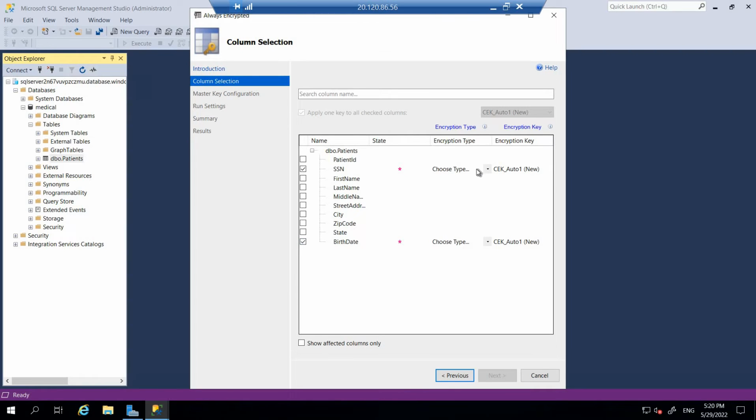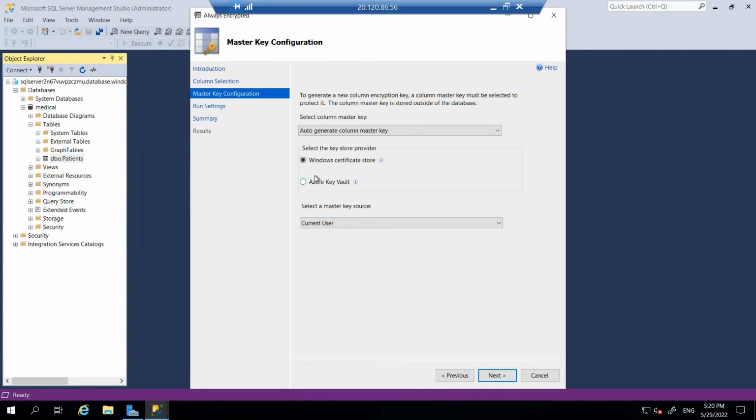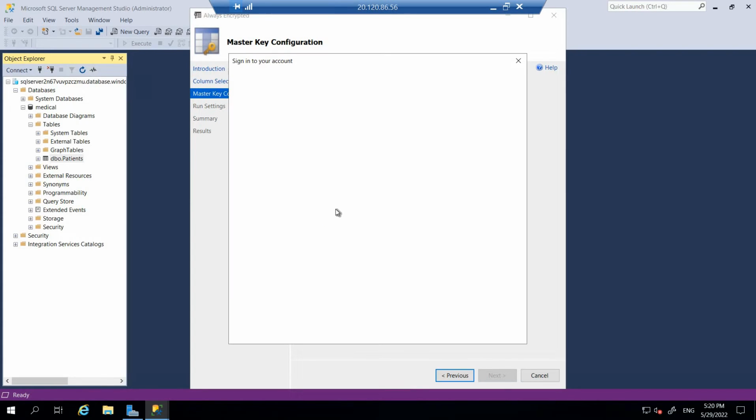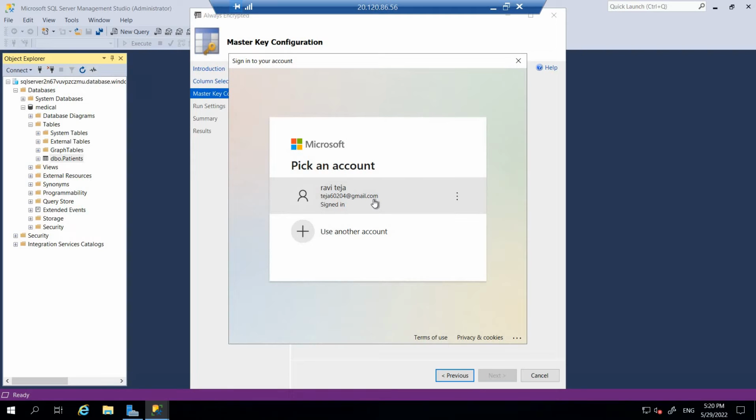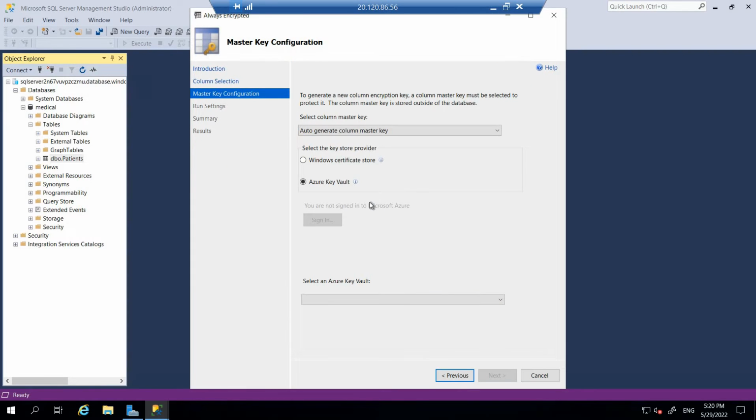So this will be deterministic and this will be randomized, and go next. So this will be Azure Key Vault and we have to sign in here. So click this account and appropriate. This will be done.